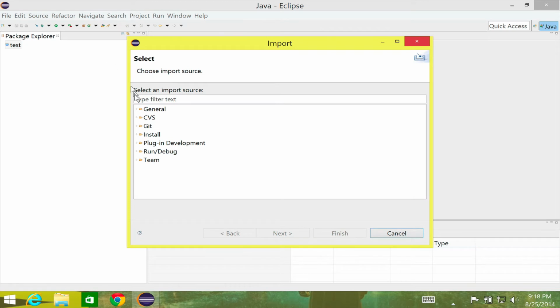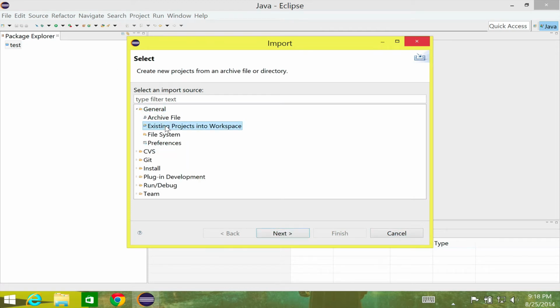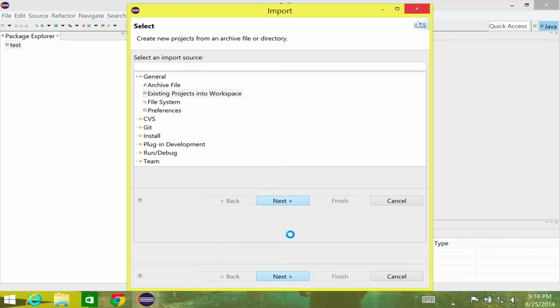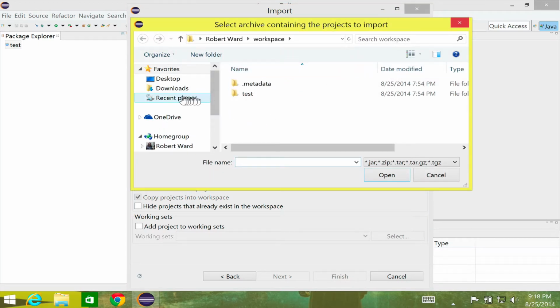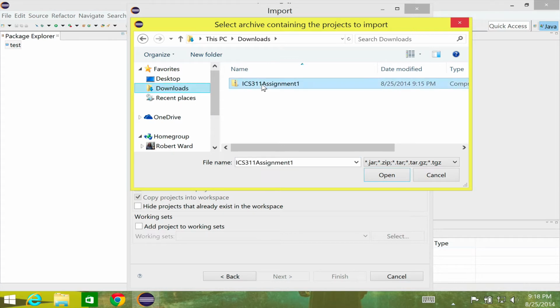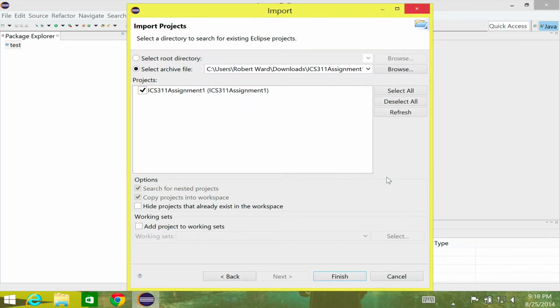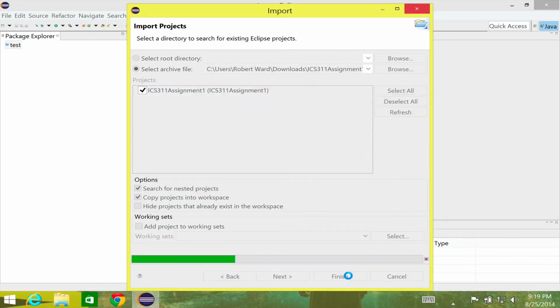I want to select an existing project into the workspace. And then I'm going to select an archive file. I put it in my downloads, so you're going to have to remember where you put it. Open. And then you can go ahead and finish.